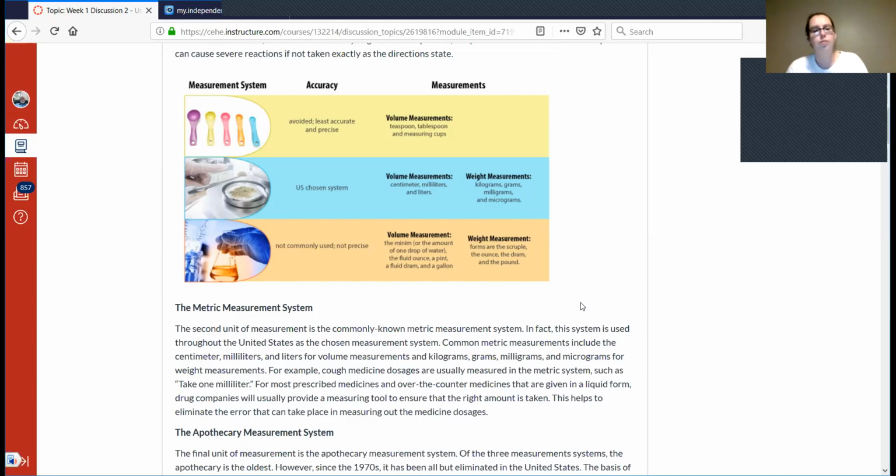If it's a liquid drug, it's dosed in milliliters. And a liter being approximately a quart, a milliliter is 1/1000th of that. Okay. So we look at this system, and then we go and look at our patients. Our patients probably learned something about the metric system in high school, and probably haven't used it since. So they don't know a milliliter from a quart. They don't have any idea what that is usually.